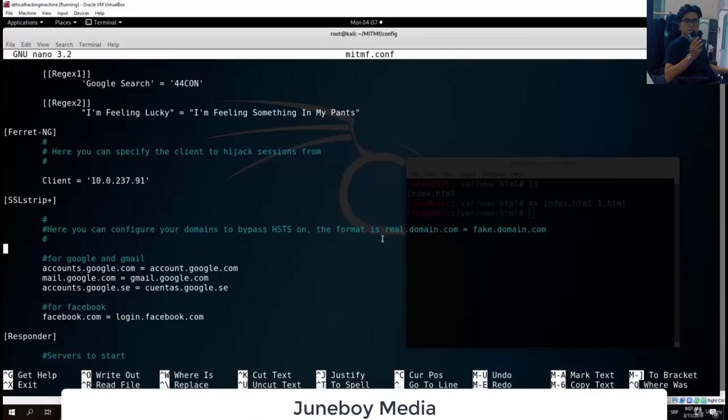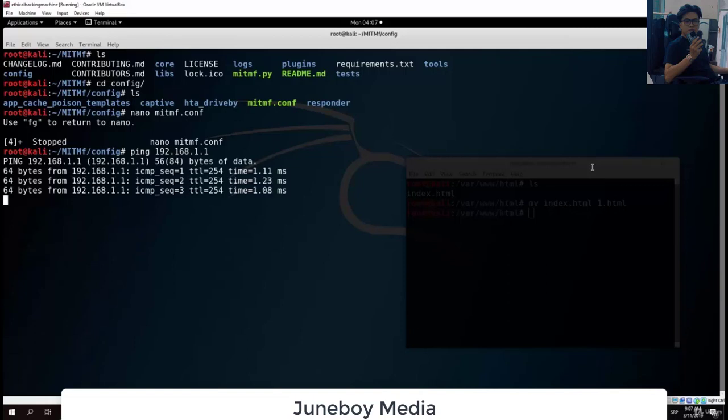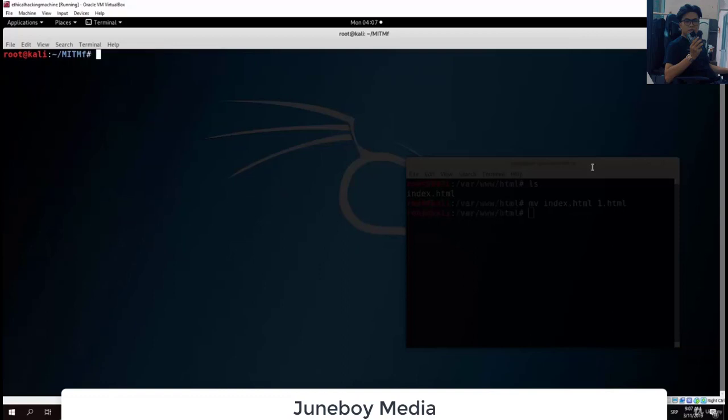Now, what we want to do right here, let me just close this for a second. And let me see if I can ping my router, since sometimes I get disconnected from the internet while performing the attack. Okay, so everything is good. And let's perform the same attack. So -i or interface eth0 --spoof, then --dns --arp.